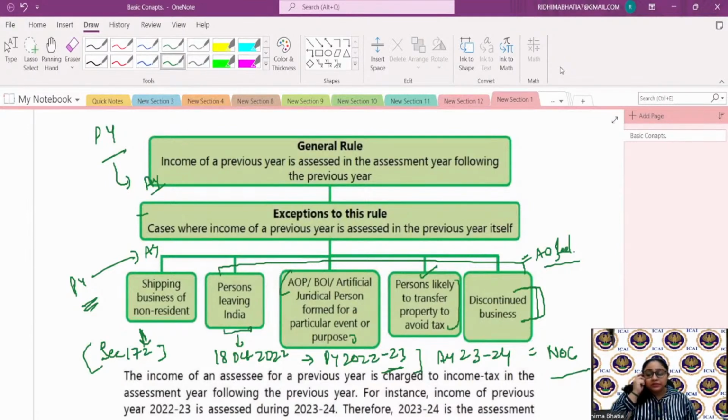So Dinesh is asking, how will the department know if a person is permanently living in India? Now suppose Mr. X is permanently living in India, immigration officers know that he is living in India, his work visa has expired, he has no plan of coming back soon, so they will definitely stop him. So to save yourself from the embarrassment at the immigration office, the person himself applies and gives all the information. He sends one of his people to the assessing officer to apply for a no objection certificate.